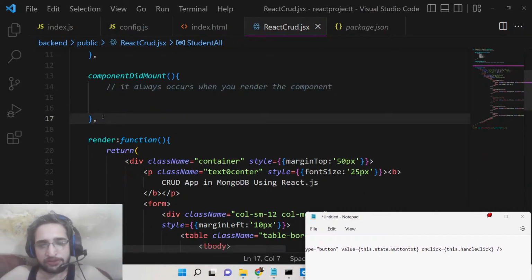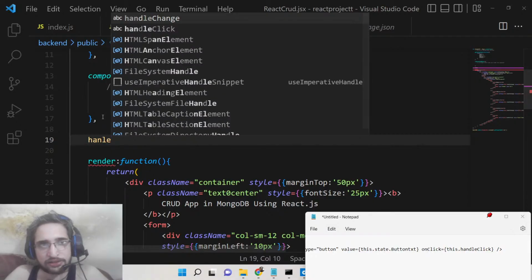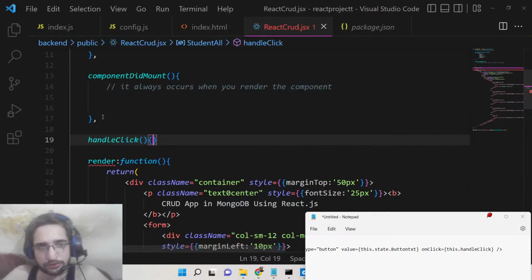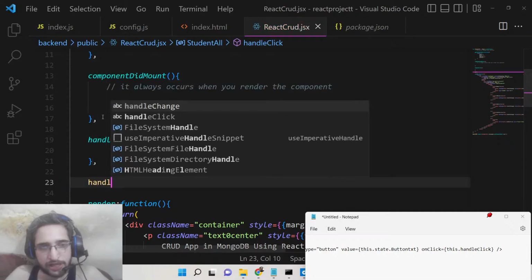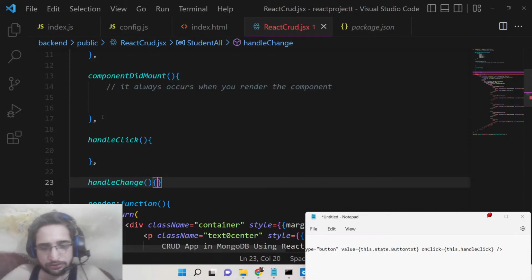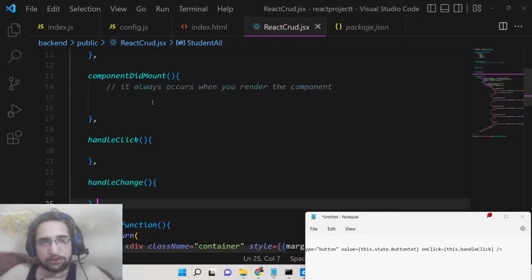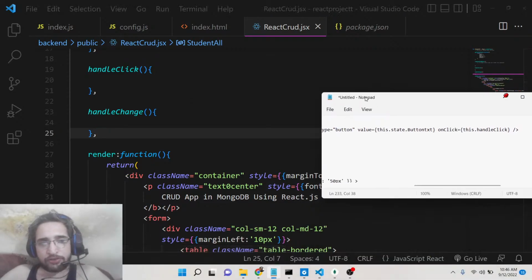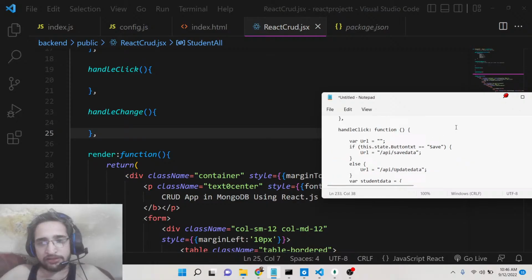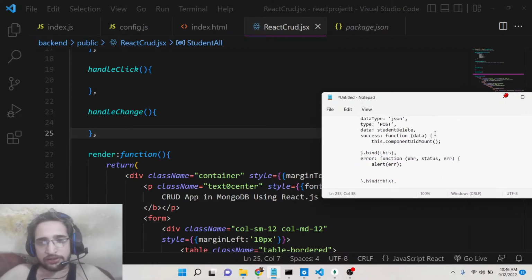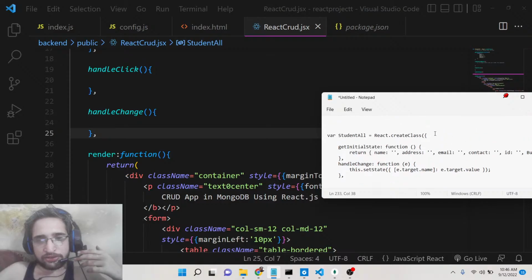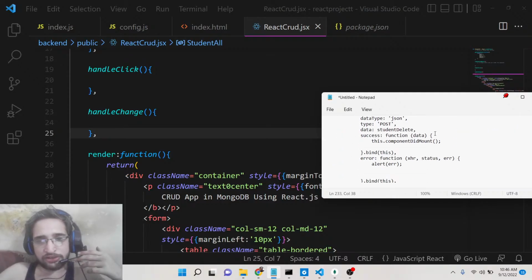First of all, handleClick, put a comma, and handleChange. Now when the values are changed, guys, for each of the input fields, what we need to do is, let me assign this first of all, handleChange.